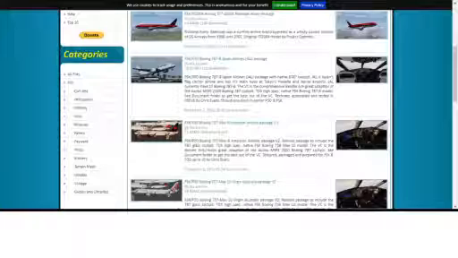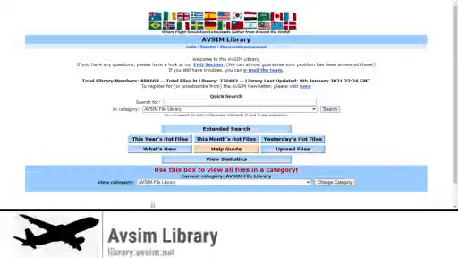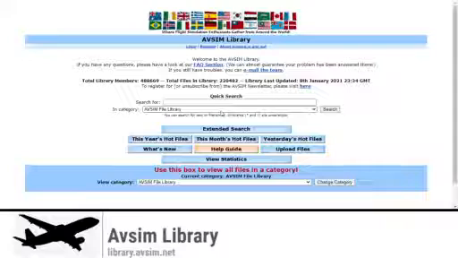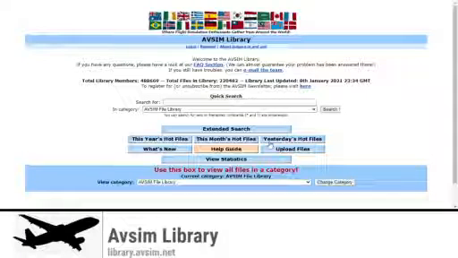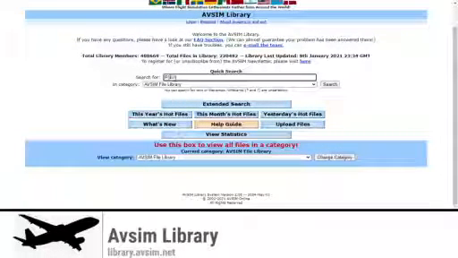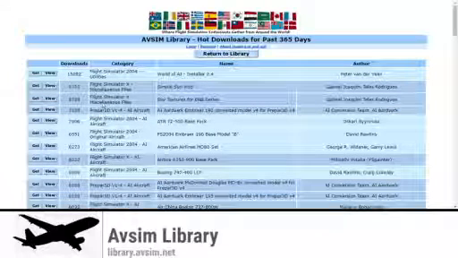Alright, well the next site that I'm going to show you is the Avsim Library. It's got a lot on here actually, and it's all uploaded by members. You might think, oh, it's uploaded by random people on the internet, it could be full of viruses. You're wrong. Avsim scans their files regularly and makes sure that they're virus free. And if you're looking for something particular, you could go in here and search, or you can go and have a look for the year's hot files, the months, or even yesterday's hot files.